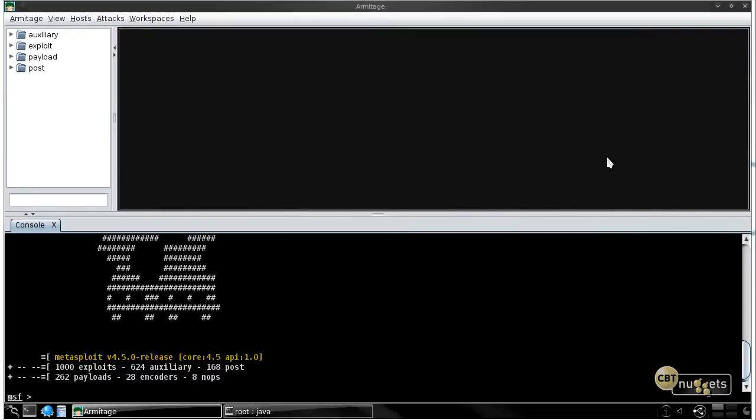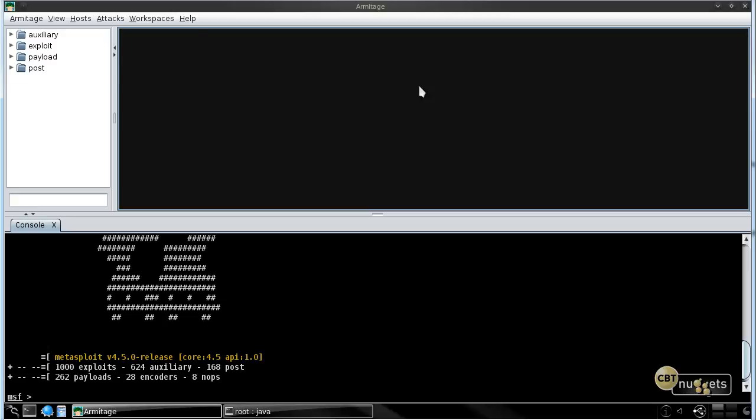I've cleared out the database in Armitage because I want to share with you one additional feature that's pretty darn cool, and that's like a last-ditch effort. If you're not sure exactly which module or which exploit or which payload you're supposed to be using, this is a method that can be used mostly as a last-ditch effort to try to compromise a system.